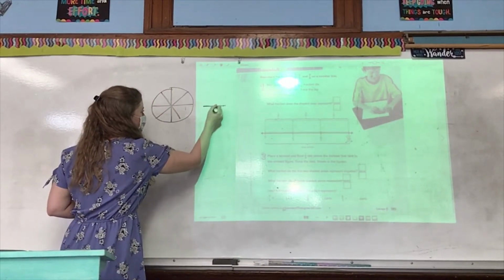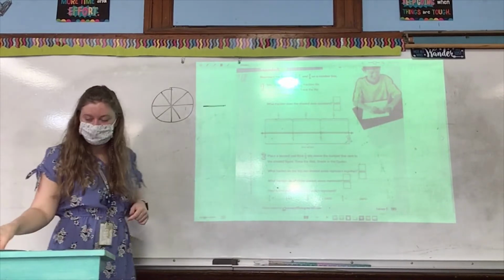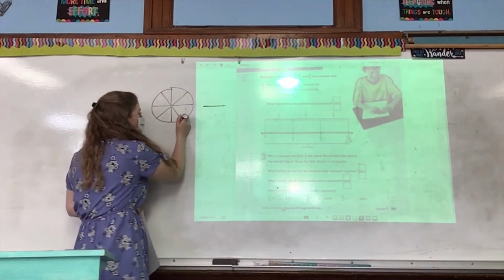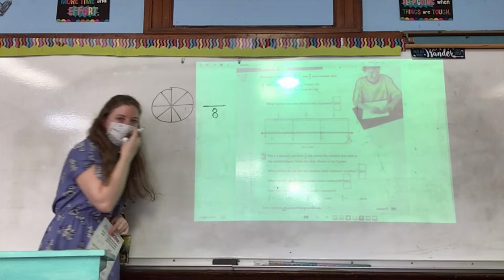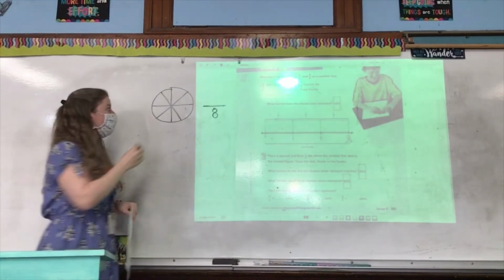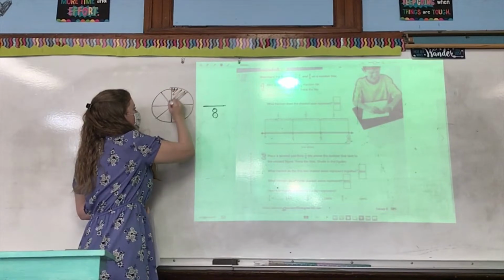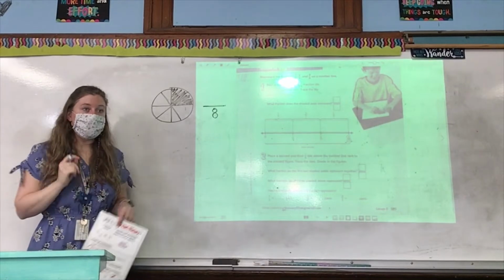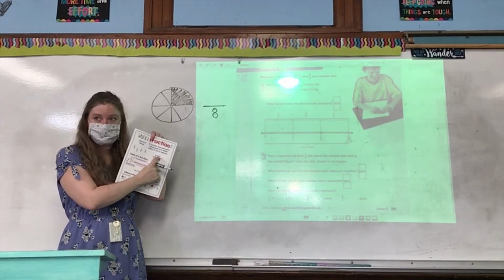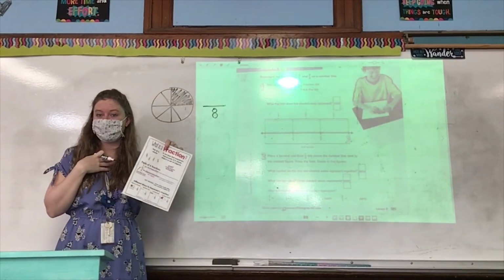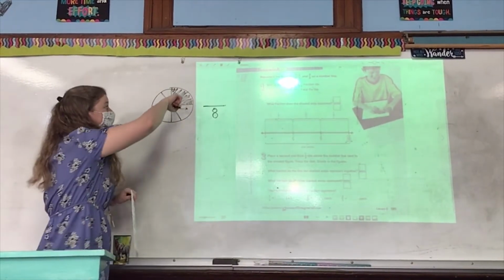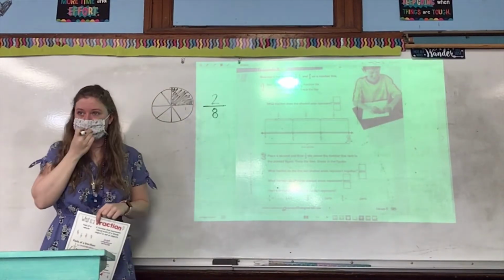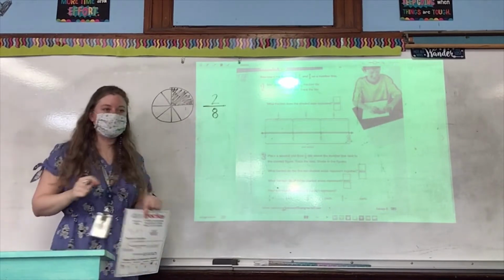And you'll notice you have a line, and underneath it says whole. Do you see the line where underneath it says whole? How many pieces are in this whole? There are 8. There's our whole. But I have eaten 2 pieces. So what part? Notice above the line it says part. What part of the pizza have I eaten? I've eaten 2 out of the 8 pieces. So I've eaten 2/8 of the pizza.